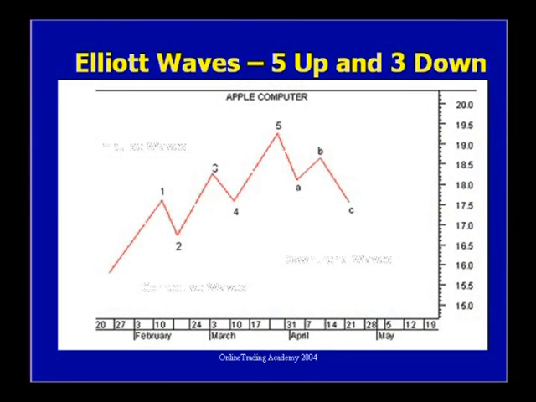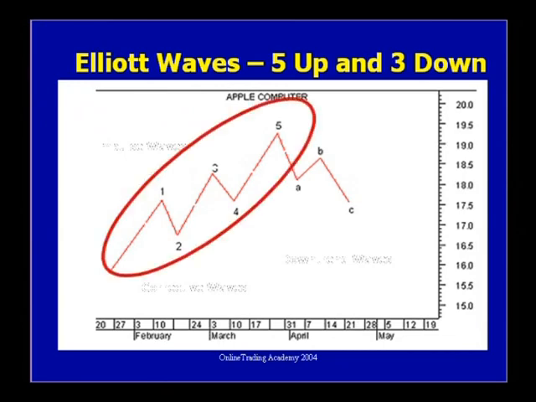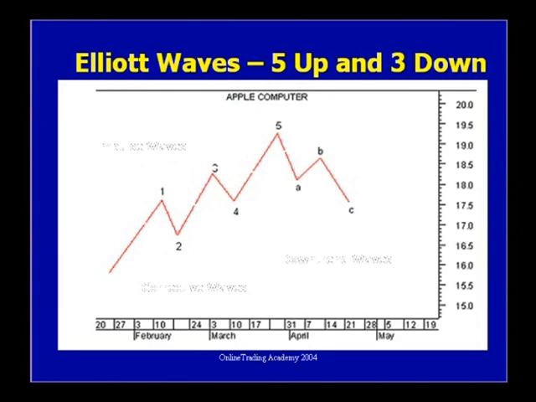Now, here is a stylized chart of Apple. It's the actual prices, but all the wrinkles have been taken out of it. And Elliott says that we expect the thing to move up 5 and down 3. So it's 3 thrusts up, 1, 2, and 3 in 5 moves. 1, 2, 3, 4, 5, okay? Then it's going to retrace. It's going to retrace 2 times in 3 moves. 1, 2, 3. You ready? Each of these retracements are going to be based on Fibonacci numbers.